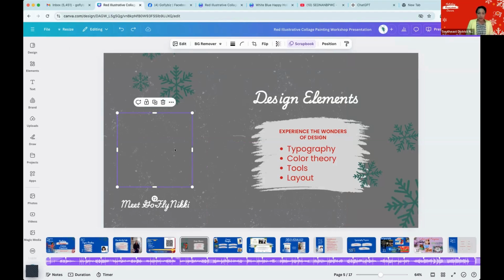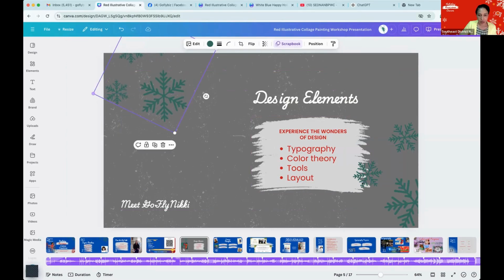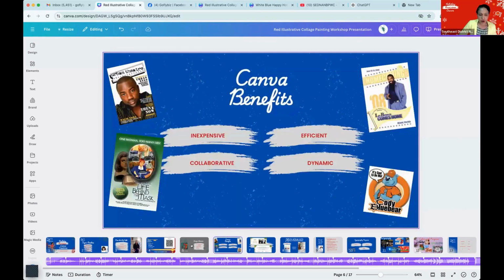So we got typography, color theory, tools. Some of the tools, lots of tools, I'm going to be showing you. Instead of taking up time just giving you these technical things, I'm going to show you the tools as we're using them. And then finally, we're going to talk about layout. Layout is just how the elements sit on the page, or what we call composition. Subconsciously, if those things are on the page properly, most people's minds will say that's beautiful. If they're not, then there's just an uneasy feeling of what's wrong with this.